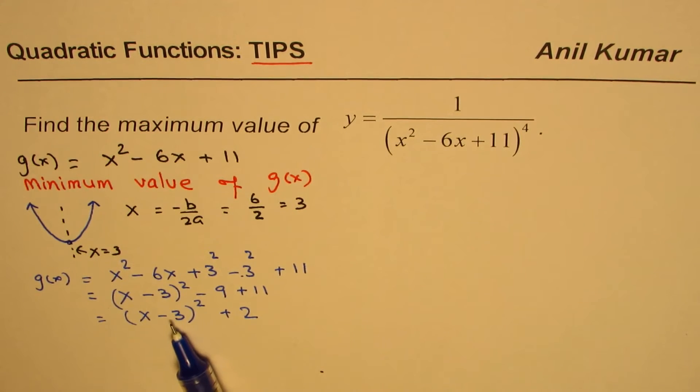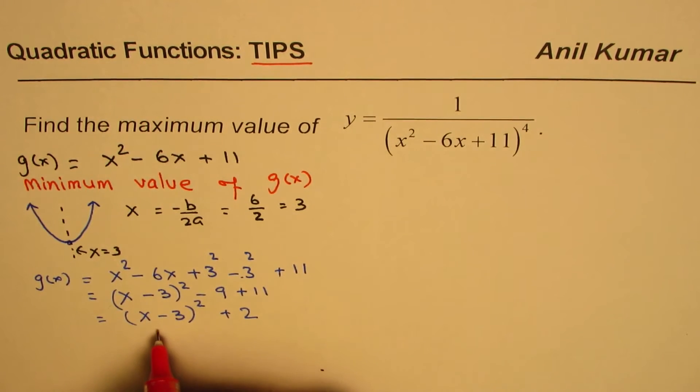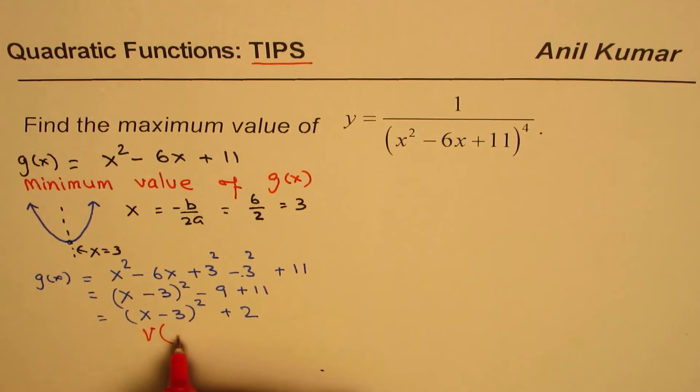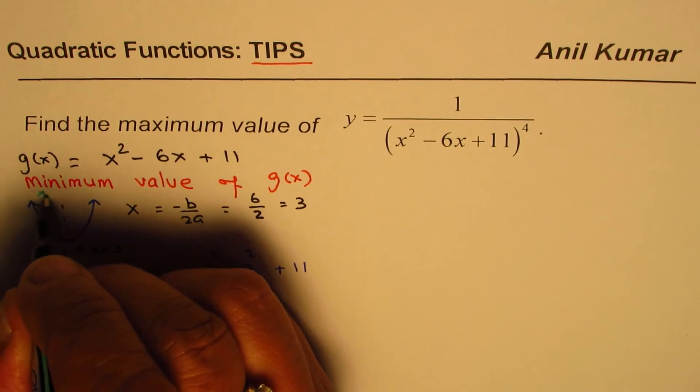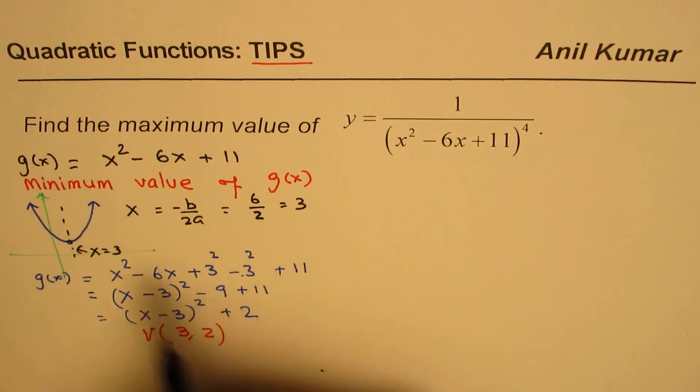So, that gives us vertex, clearly. We do have a vertex at the point. Let me say vertex v is at 3 and the value is plus 2. So, that is the vertex for us. So, in a way, if you kind of graph it, you may get a graph kind of like this. So, this is like going upwards, does not have any x-intercepts. So, that is how the graph will look like.